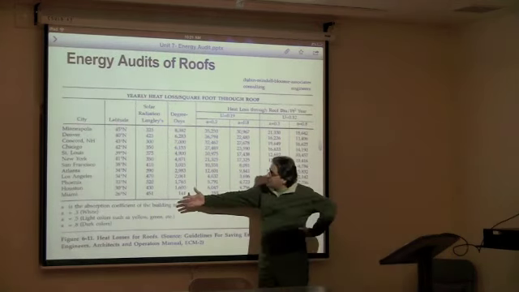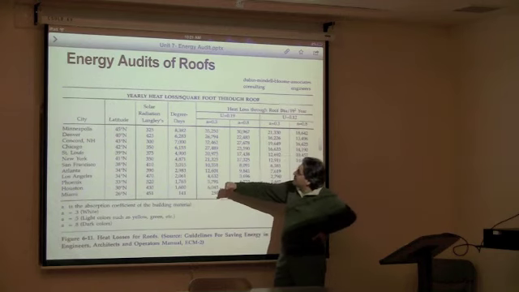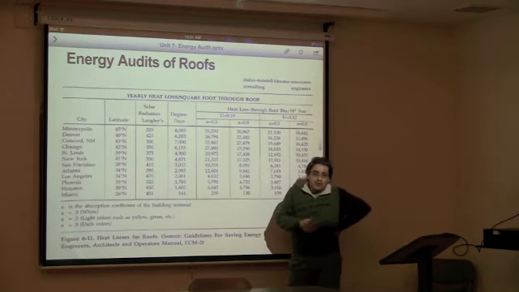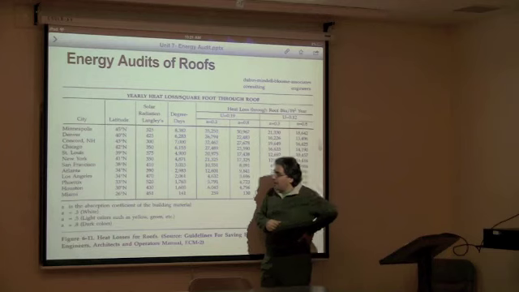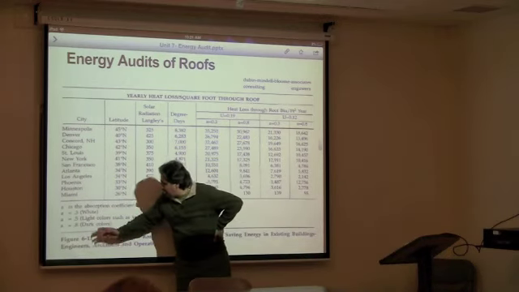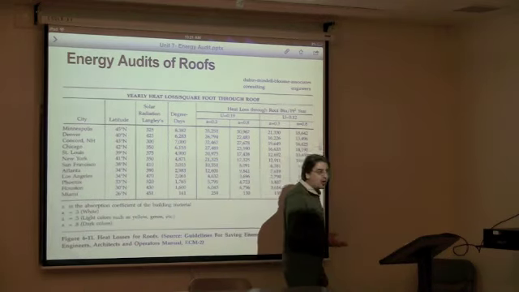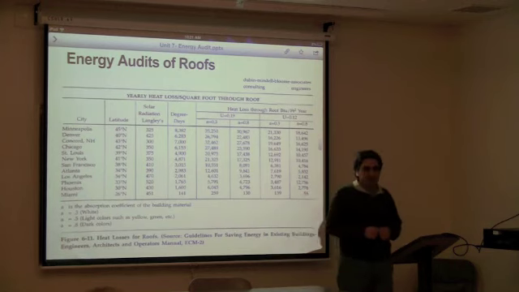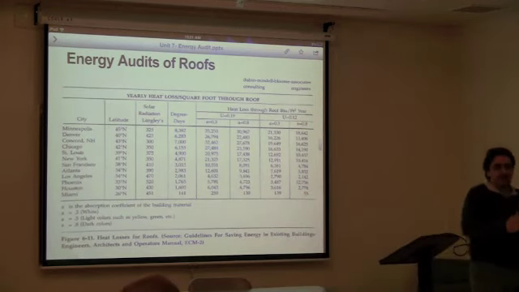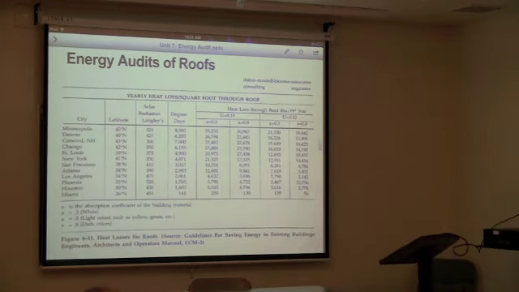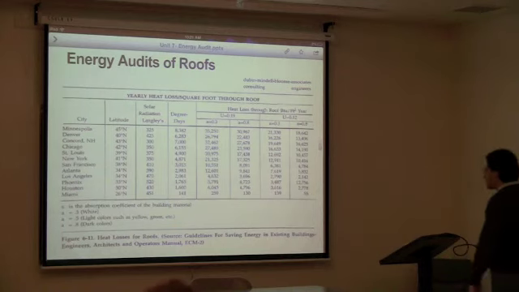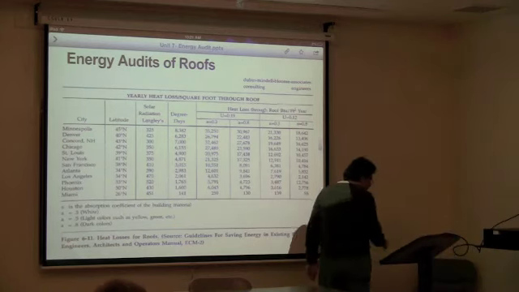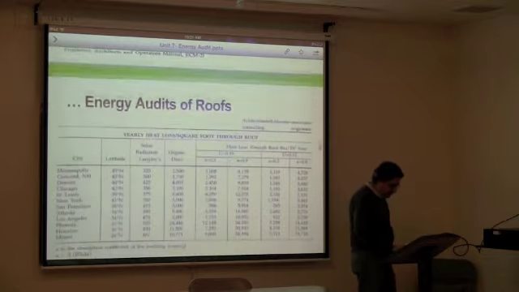Of course, since the energy is coming as radiation, it is important to see what kind of color the roof has, whether it's a white color or a dark color. If it's a dark color, it's going to absorb a lot of energy, right? That's why in summertime you don't wear dark colors like black, right? In summertime, you try to wear white colors, because they repel the radiation energy. So depending on the color of the roof, that also becomes important.